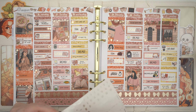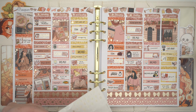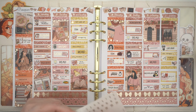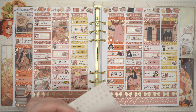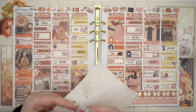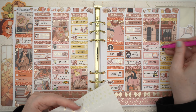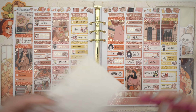Aura still has a super bright white planner, but it's always nice to have different options. When you become obsessed with buying a whole bunch of them like I did, I have some that permanently keep a year's worth of inserts in, and then I have a bunch of them that I just use seasonally. I'm just putting in some of these little leaf decos because they're cute.